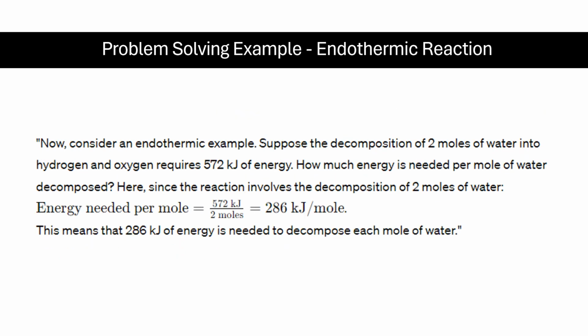Let's now consider the other type of reaction, called endothermic reaction. This time, the decomposition of 2 moles of water into hydrogen and oxygen requires an input of 572 kilojoules of energy. So that's the amount of energy that will be absorbed, since it's an endothermic reaction. How much energy is needed per mole of water decomposed?